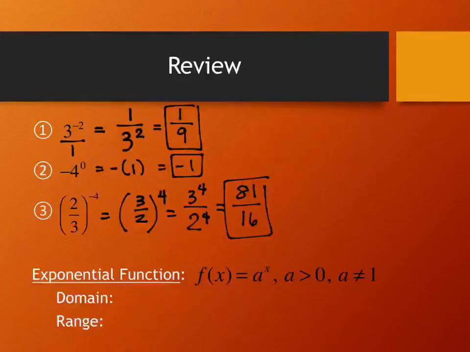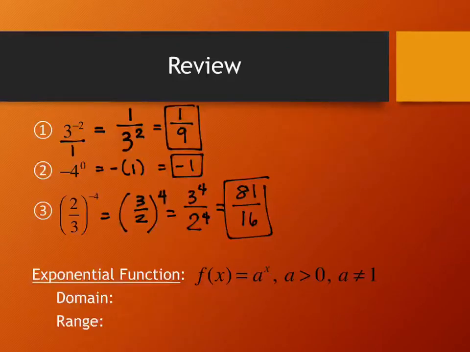Exponential functions look like this. They look like f of x. We are dealing with a function. And it's a base, this value a, raised to the power of x. The a is positive. Okay, it could have a negative out in front, kind of like this number 2 did, right? But the exponent itself, x, applies only to the value that's positive. And it can't be 1. So it could be a fraction, like 1/2. It could be a larger number, like 7, or 152,493. Right? It could be any of those, but it can't be 1.